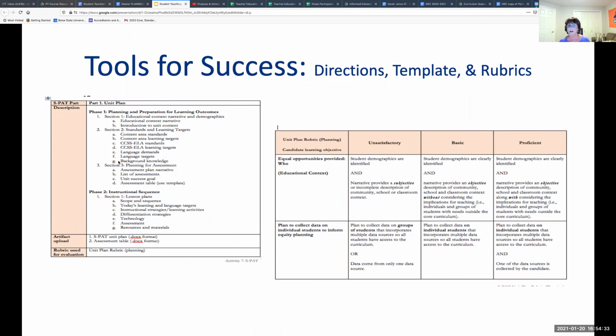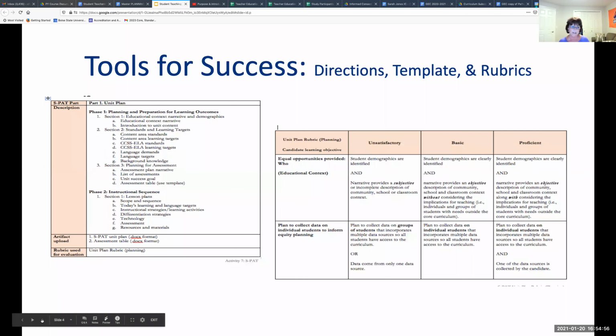So when you look at our materials that are in your professional year folder and can be found in your field guides, you're going to see that color coding. These are here to help you. These are your directions. This is how you're going to be scored by looking at the rubrics. So I would never suggest writing up sections of your SPAT without looking at the rubric first.